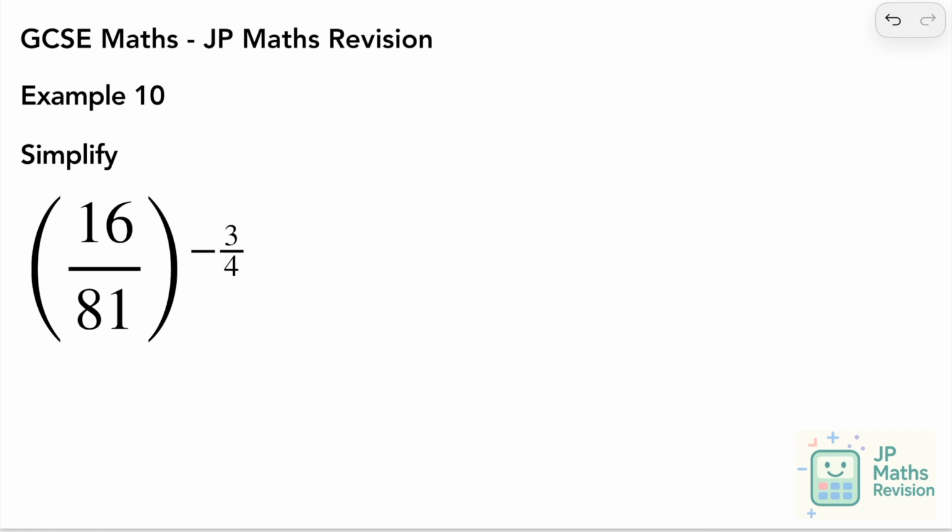Here's another example. Now this question looks very scary because we've got a lot going on here. We have a fraction, which we're not used to. We haven't had that in any of the other previous examples. We have the power being -3/4. So how mean is that? So I'm going to break this down. I'm going to do it step by step.